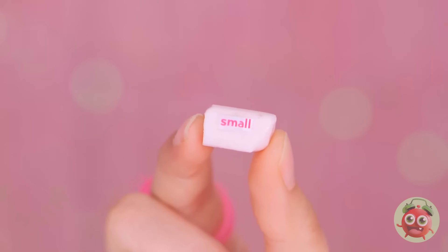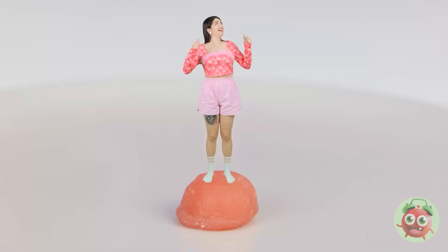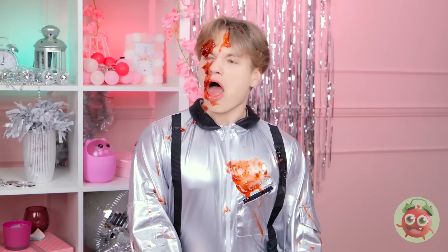And here comes the magic! What the heck — where'd she go? Yes, it worked! And now my fruity gummy is extra huge! It's bouncy like a trampoline! You're really getting some height on those jumps — I hope it doesn't pop! Now I'm covered in fruity jam! It keeps coming — it's everywhere! This actually tastes pretty good.